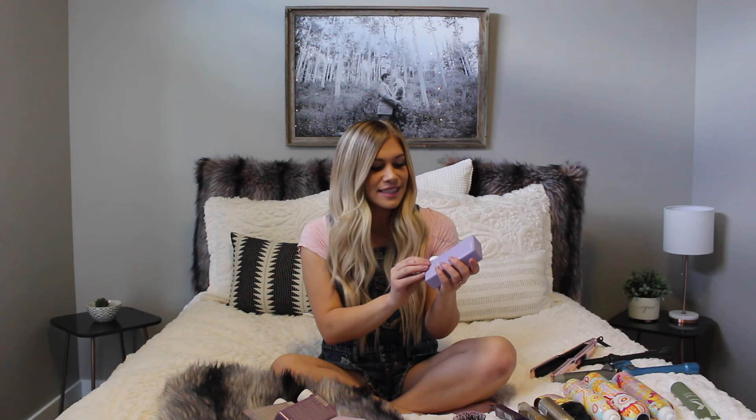I like the Blonde Angel Wash and the Blonde Angel Treatment from Kevin Murphy. The Blonde Angel Wash is their purple shampoo — it's amazing, it doesn't dry your hair out like most purple shampoos do, and I feel like it's really cleaning my hair as well as toning it. The Blonde Angel Treatment is my true love — I am obsessed with it. It's a conditioner treatment so you can use it as a deep treatment or just a regular conditioner, and it is so pigmented — maybe more pigmented than the shampoo. I usually switch off using the Hydrate Me and then the Blonde Angel so I'm always purple shampooing but every other time, so it doesn't go too icy.